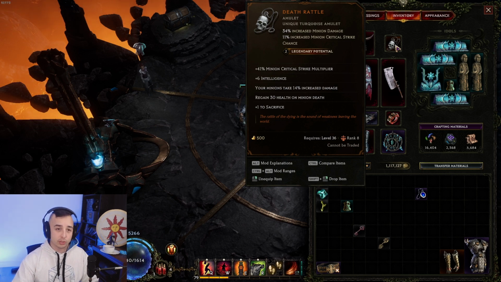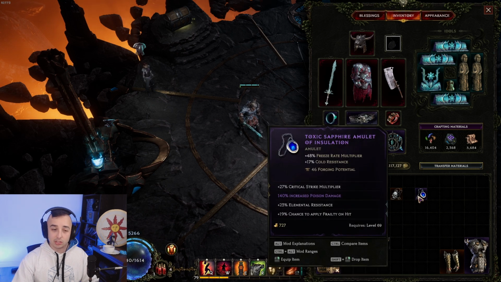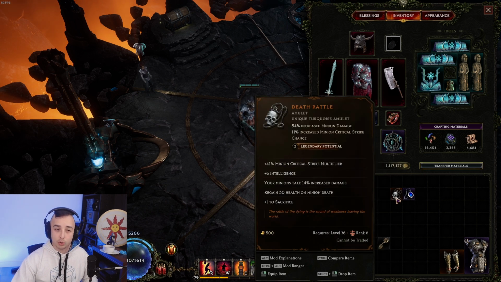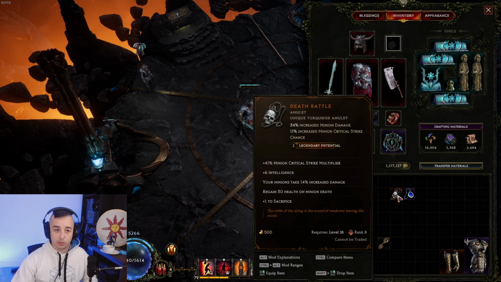So how this works is you must complete a dungeon and then put 2 items in the cache at the end of the dungeon, which would be one unique with LP, which is short for legendary potential, and an exalted item here, right? So it needs to be the same type of item. An amulet has to go into an amulet, and because this has 2 LP, it will grab 2 affixes from this item and assimilate them into this unique item.